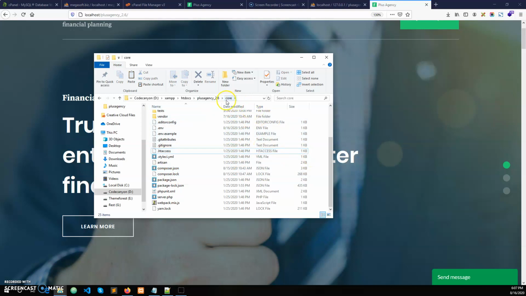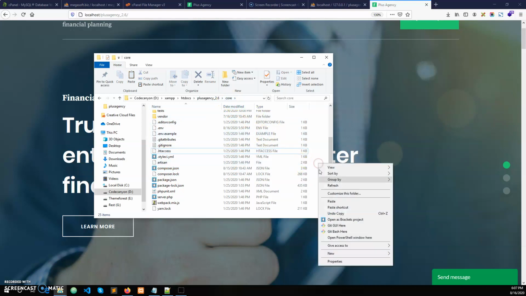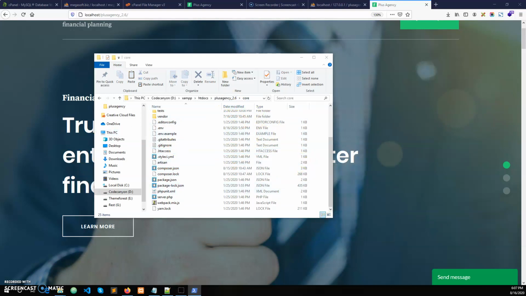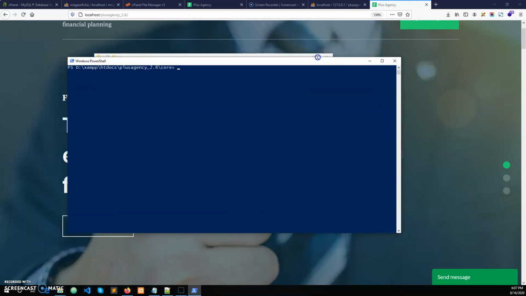Now in the core folder, we need to run a command. In this folder, XAMPP htdocs PlusAgency 2.6 core folder, we need to run composer update. But before running this command, you have to install composer, which we have shown in the previous video, the download link.